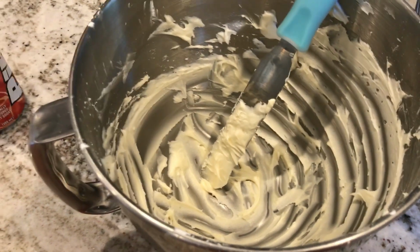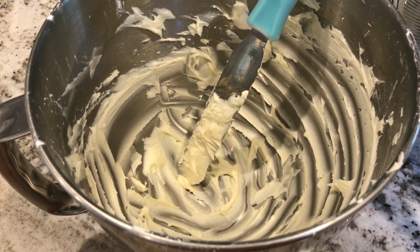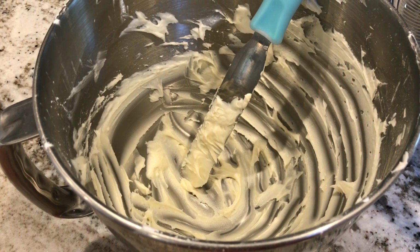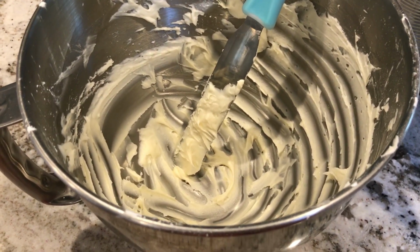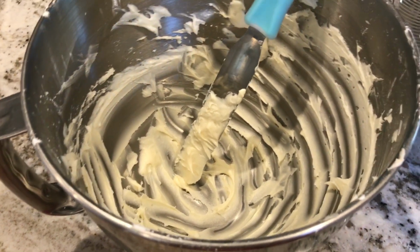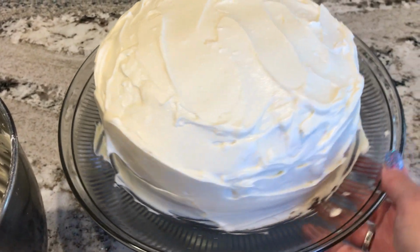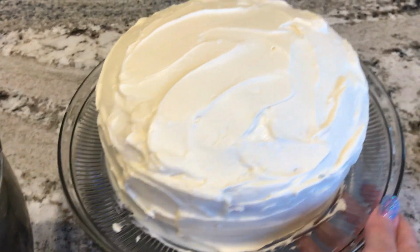The last time I made too much icing, I did freeze the leftover, and then when I thawed it out, I didn't like the consistency. I didn't like how it came out after it was thawed, so I decided, you know, maybe it works for other people, but it didn't work for me, so freezing icing didn't work out for me. So I wanted to make just what I needed without any waste, so I think this recipe worked perfectly, just enough to cover a 2-layer 9-inch cake, used from a boxed cake mix.